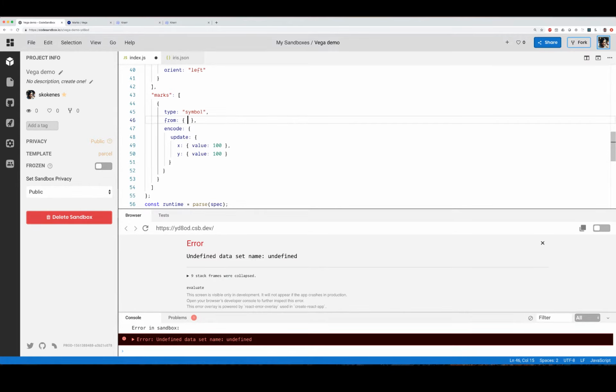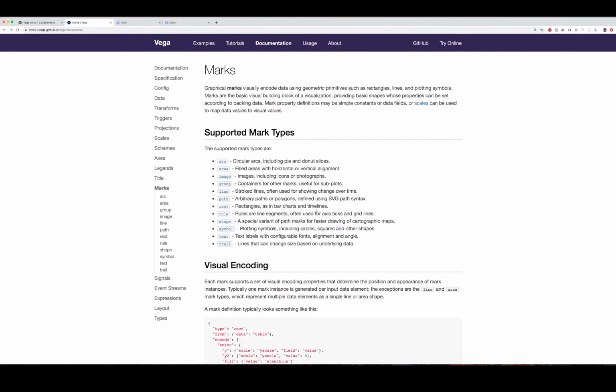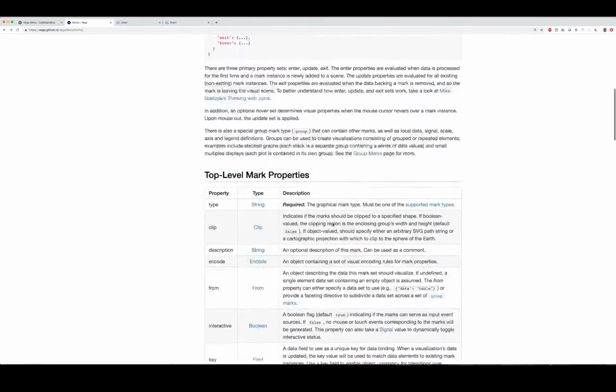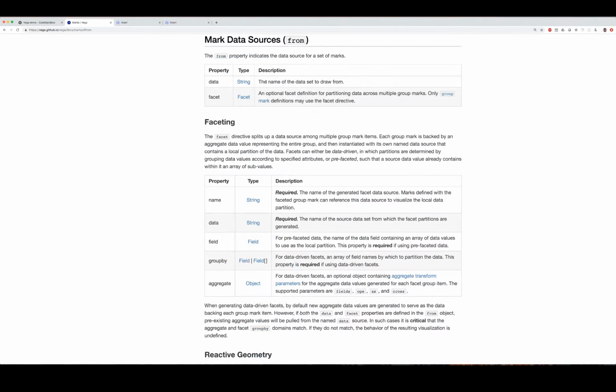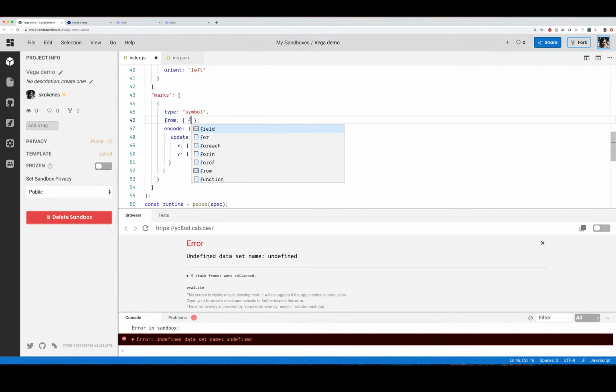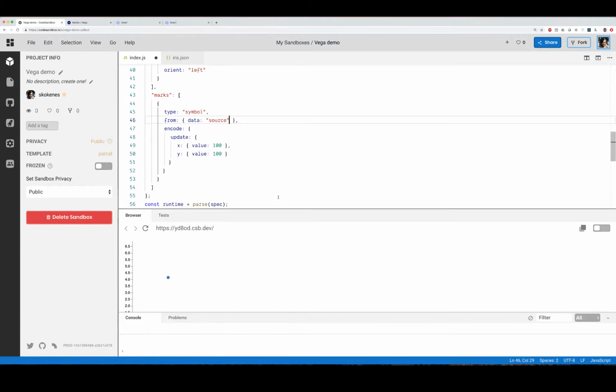So in the from property, again, if you consult the documentation, from allows you to define a data set that you want it to draw from. And when it says draw from, what we mean is that for every row in that data set, for every record in your data set, it's going to create another copy of that symbol with a reference to the data for that particular record. So let's come back here and say, okay, we know we want to do this for our source data. So this should be giving us 1,000 dots now.